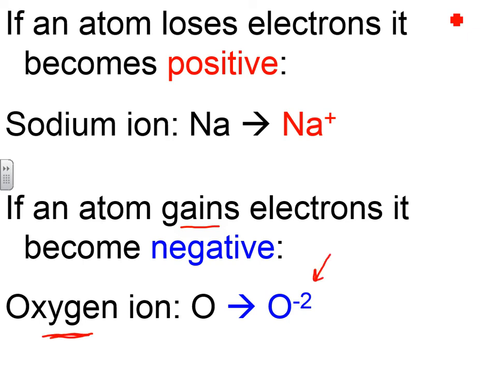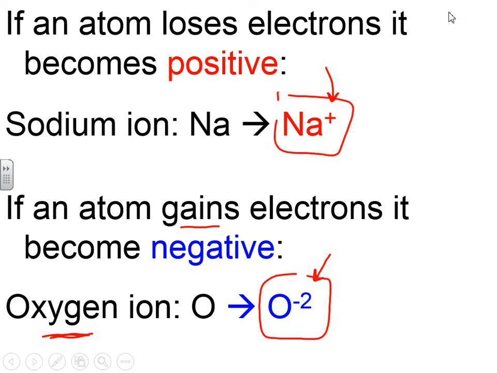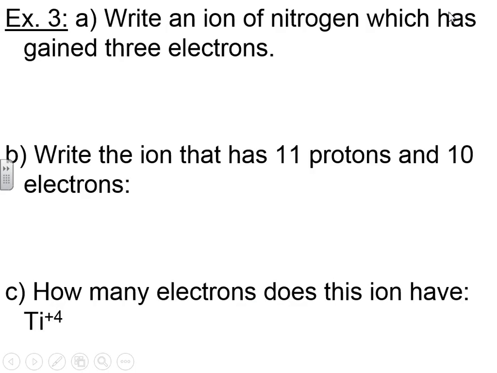Oxygen's most common way of reacting is by gaining 2 electrons, so it ends up having a -2 charge. Sodium's most common way of reacting is by losing an electron, creating a +1 charge. These are the most common charges of these 2 elements. As you'll see, elements have a very common charge, and we'll talk about that a little later. So, quick example, or 2.